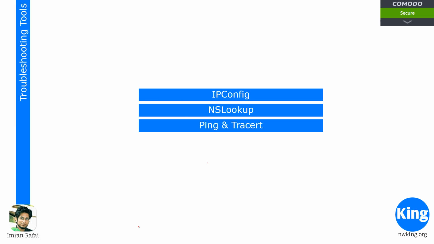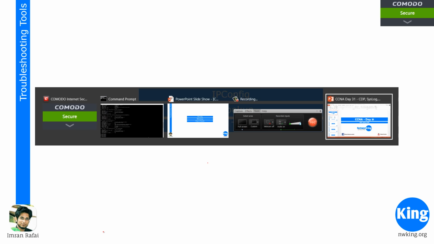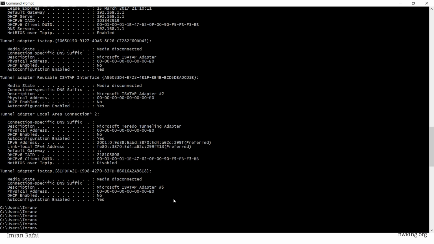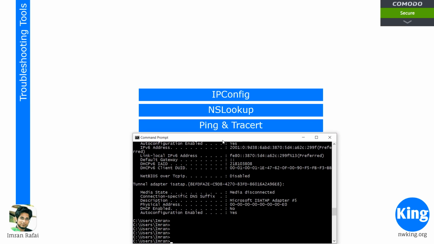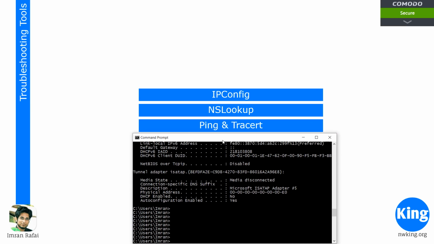So let's say, for instance, you say fine, those seem to be all right. What could be the issue? You could use the next tool. Let me just minimize this. You could use ping. So let's start with ping. You say ping, and I'm pinging 8.8.8.8. 8.8.8.8 is Google's public DNS, right?